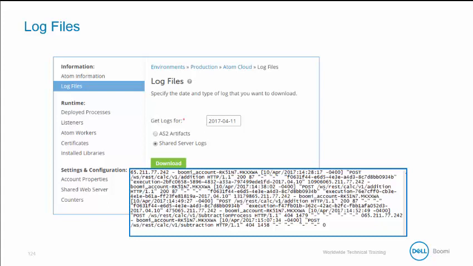Similar to the Atom's container log, there is a log file per day containing all requests received during the day, assuming that the Atom was running and at least one request was received. For clustered molecules or Atom clouds, there are separate log files for each node. Now the HTTP server logs are purged according to the runtime's purge schedule.